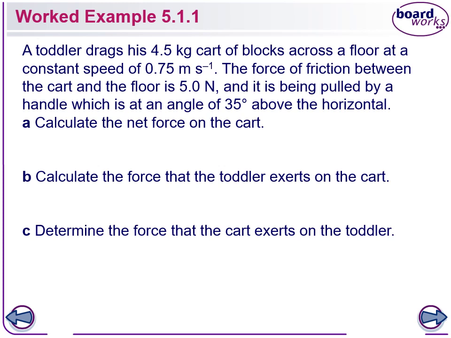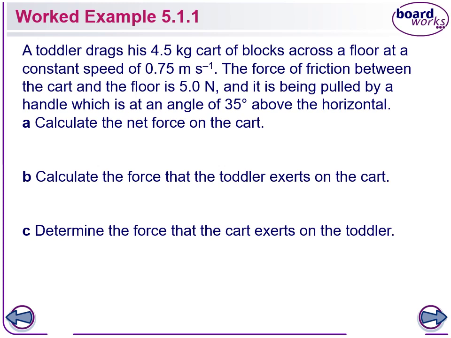So let's have a look at this. A toddler drags his 4.5 kilogram cart of blocks across a floor at a constant speed of 0.75 meters per second. The force of friction between the cart and the floor is 5 newtons, and it is being pulled by a handle which is at an angle of 35 degrees above the horizontal.